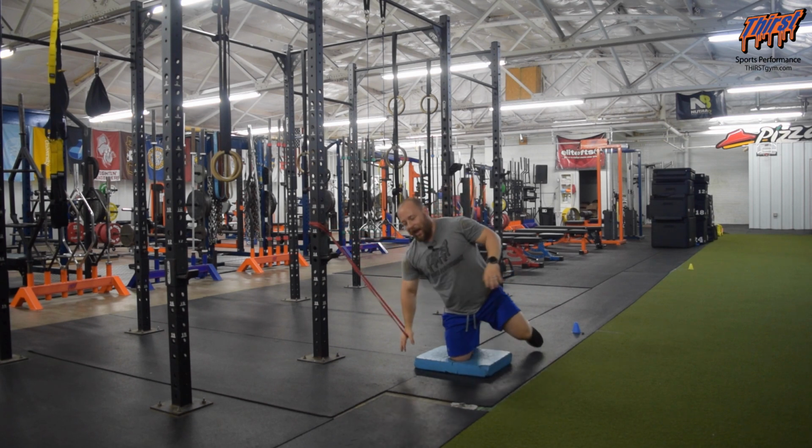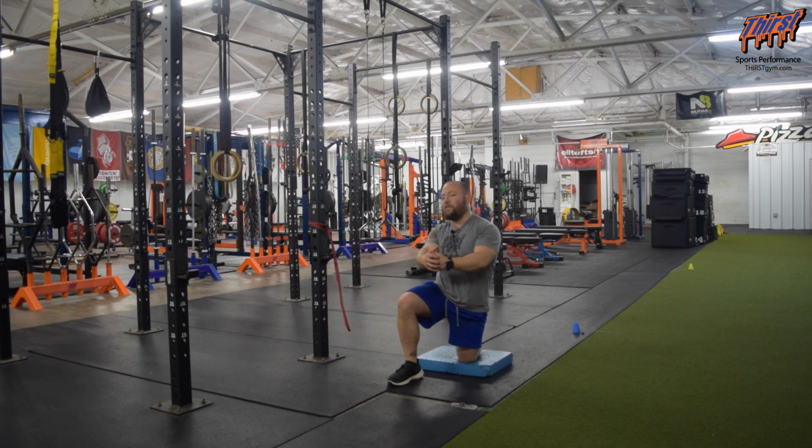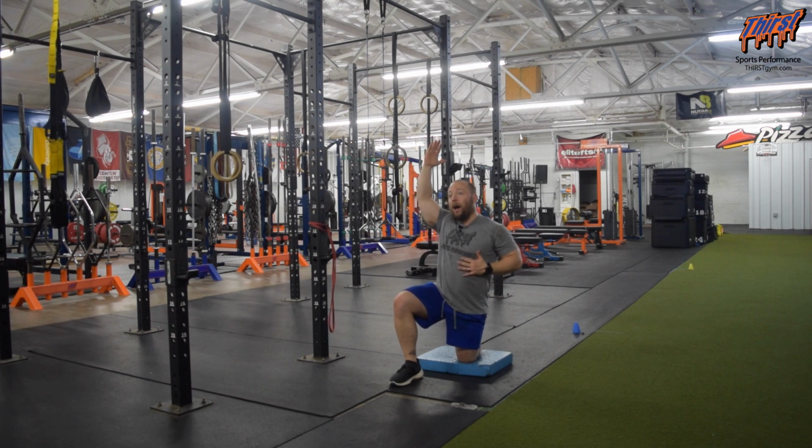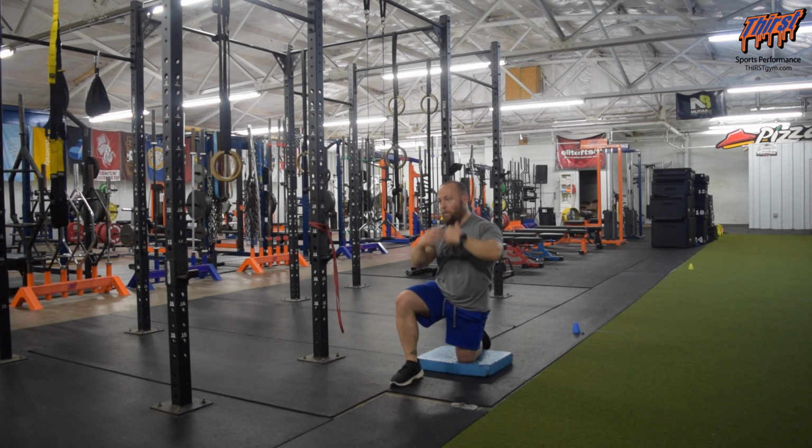Now what we're getting from this, outside of the anti-rotation part of it, which is kind of obvious with most Pallof presses, as we hold that band, we're trying to resist it from pulling us towards the rack. I'm obviously creating that and resisting it, okay? Resisting that rotation, anti-rotation. As I go overhead, now we've got anti-lateral flexion. As the band goes here, my body is now preventing me from getting pulled towards the rack. So my oblique and my QL on that side, the away-facing side, as I said on my first rep, I felt my QL kick in. It's going to pull down to keep everything here as I go overhead. So the facilitation is going to uptick on that side, and then as I go down, it's going to ease off a little bit. So you're going to get a 2-for-1 with this exercise: anti-rotation and anti-lateral flexion.